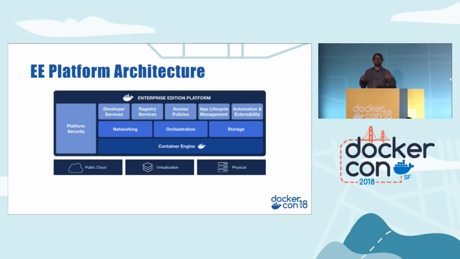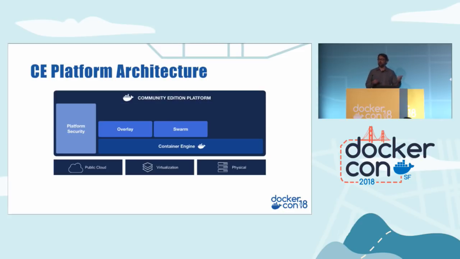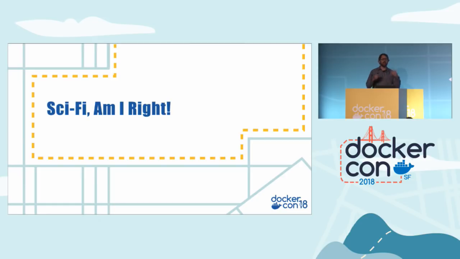All right, so you've probably seen this slide. This is sort of like the marketing slide of what the features are of EE or the different parts of that stuff. But you may not realize that in the open source CE, which probably a lot of us are using, you don't get all that, right? You have a couple of features out of the box, but you're missing a lot of the pieces of that puzzle. So we're going to look at how to fill that out.